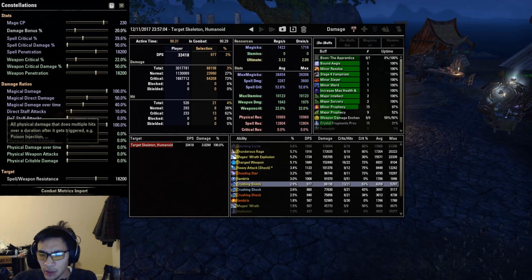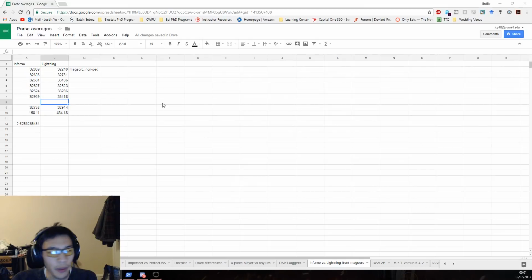So now we're just going to swap over to our spreadsheet. There we go. So these are our parses. Inferno staff is on the left side. Lightning staff is on the right side. We have 6 parses for each. Here are the averages, and here's the standard deviations.